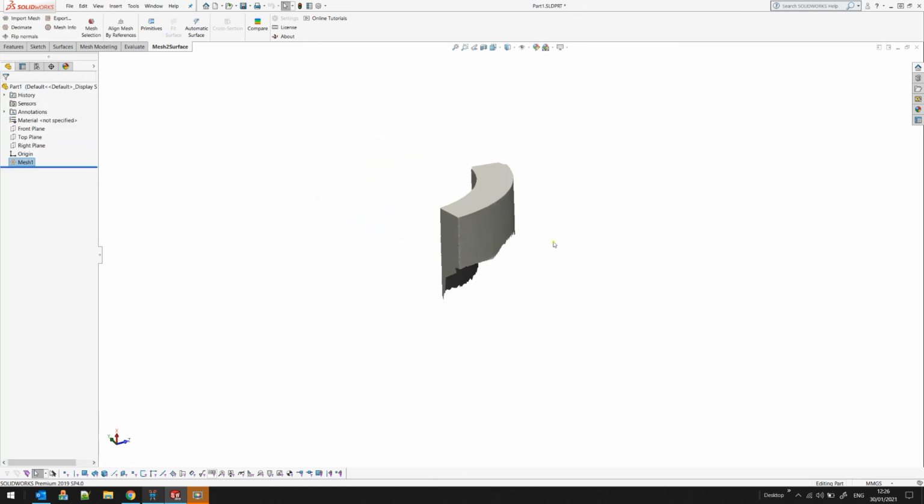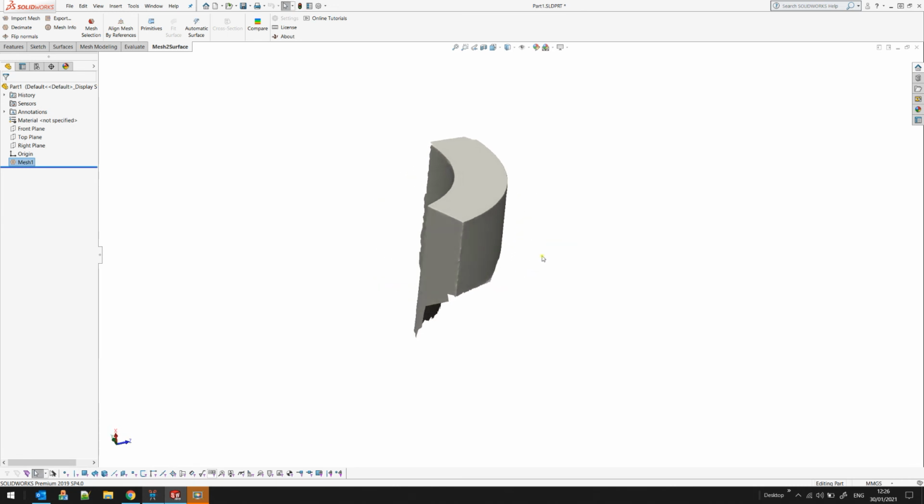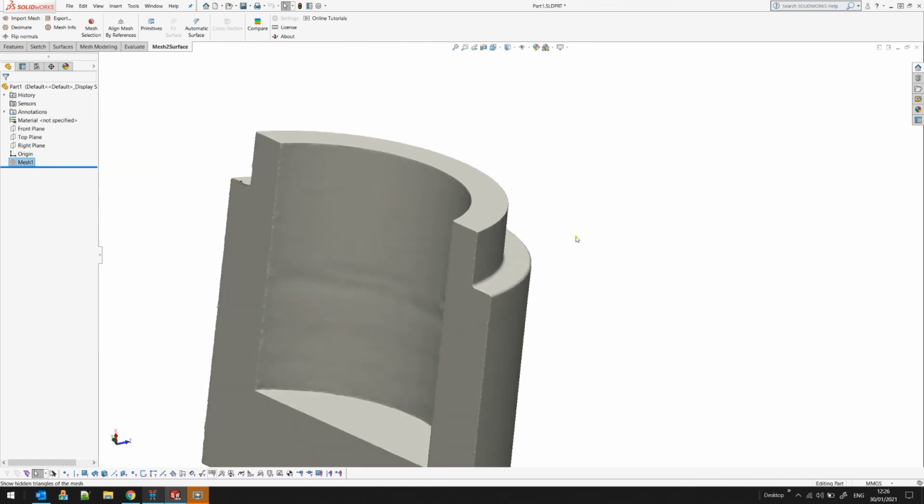As you can see, the object stays on the screen with its triangles hidden, and it will stay like this as long as you want. Even if you save the file and load it later, the mesh will appear like this. So at any point, instead of going to the mesh selection, you can just click on the entity in the Solidworks features tree. And you can see there is an extra icon here which appears that will allow you to instantly show all the triangles that are hidden.